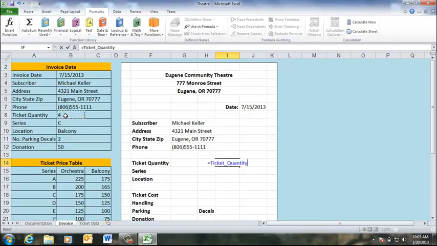If you notice, it says ticket quantity because it's a named cell, and that's fine, but when we hit the enter key, it becomes the number 4. Here in this one, we're going to say equals. We're going to come over and find our series, which is in B9. Click it, enter. Our location, the same thing, equals, and that's B10.